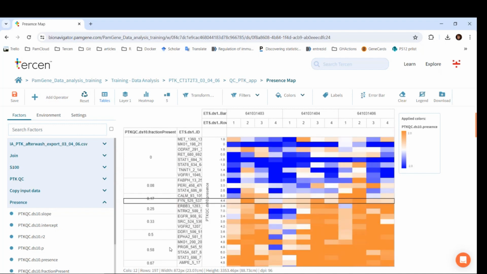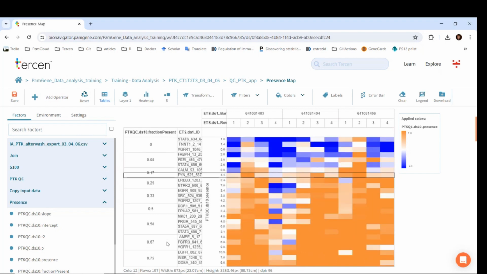Importantly, this threshold of 25% is based on an experiment with 4 conditions, since 25% is one condition, and there is a chance that all the not present values belong to one condition. So this threshold allows us to keep only those peptides which are present in more than one condition. Therefore, we should always revise this threshold based on the experiment.